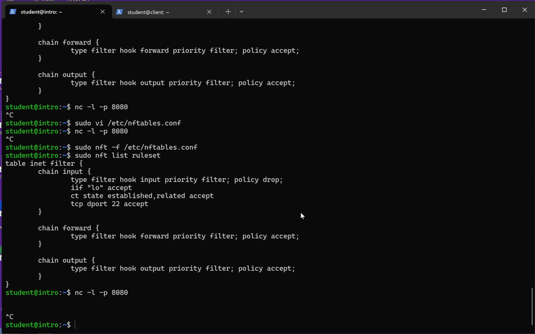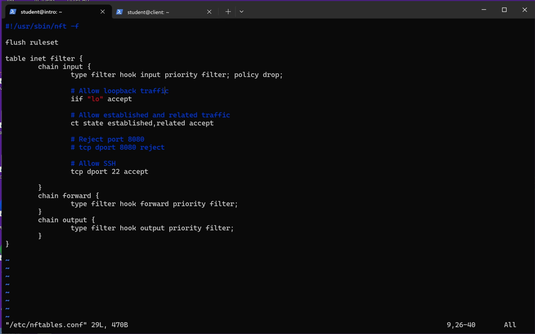So in this last step, we're going to enable traffic on port 80, but we're going to do it a little bit differently. We have a couple of different options here, right? If we want to allow port 80, if you look at these rules, by default our policy was to accept all traffic. So it would have worked when we first set up nftables, but we went in here and we put drop, so it drops all traffic. And of course, I have this removed down here, so it's doing nothing specific with port 80.